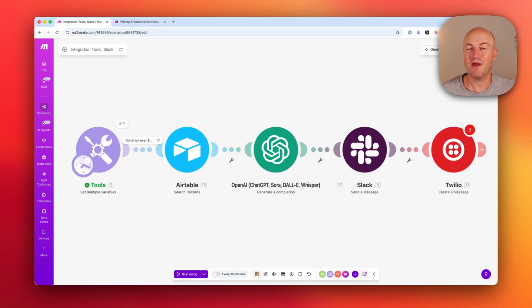After that, I highly recommend adding notes to your CRM so that you can continue enriching this experience by adding these modules where you get previous notes and then use AI to summarize them. So I hope this video has inspired you to create your own automation to help continuously foster your relationship with your donors. And if you need help with any of this, please feel free to let me know.